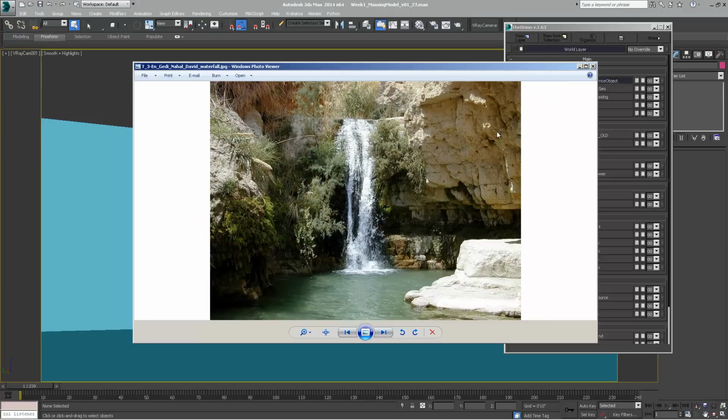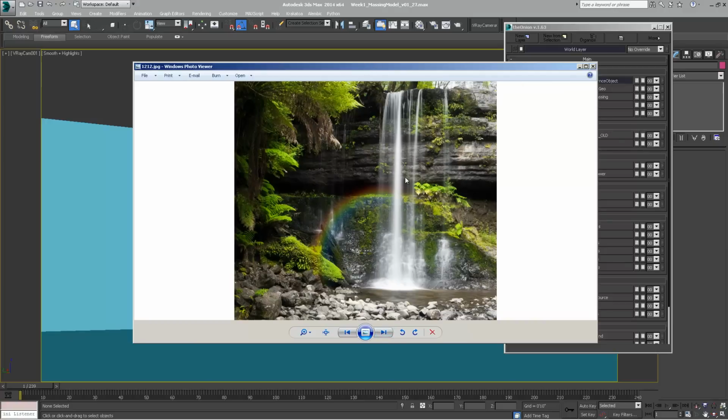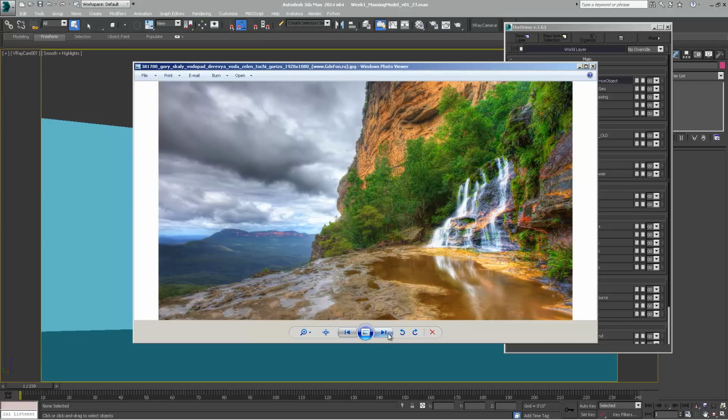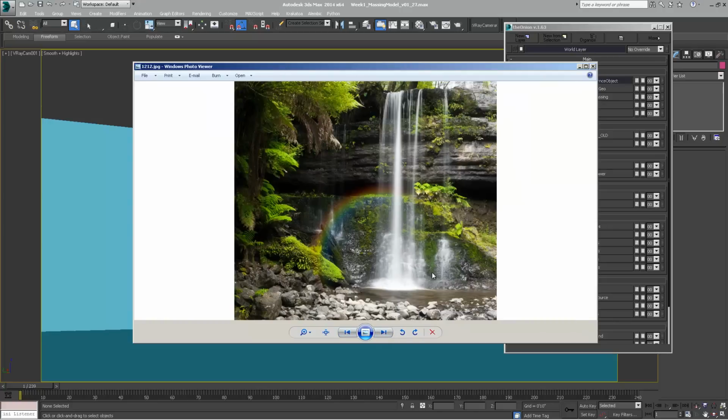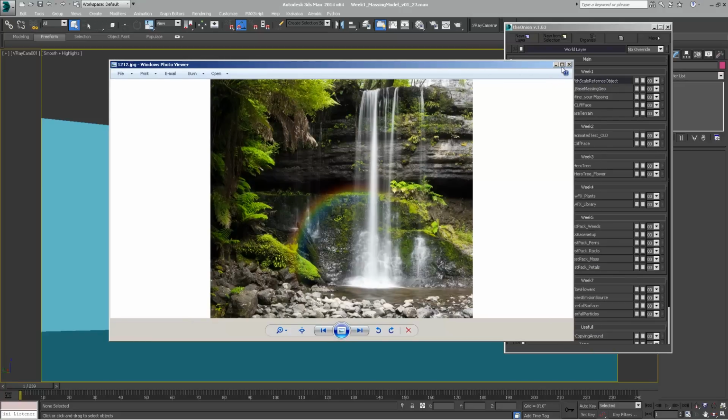So then I started to think about something a little bit more like this in scale, and this as well, and looking at the textures and what type of stone I might want to do. So ultimately I came down to this type of scale, and then started to think about, well, how big is this perhaps, and how big is the tree, and so on and so forth.